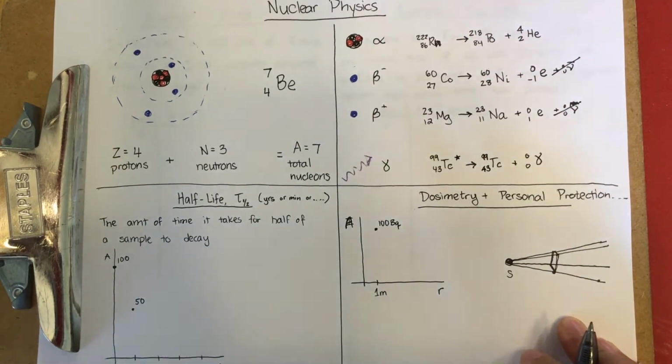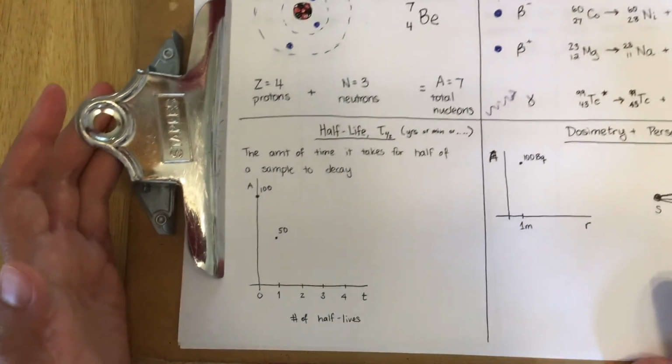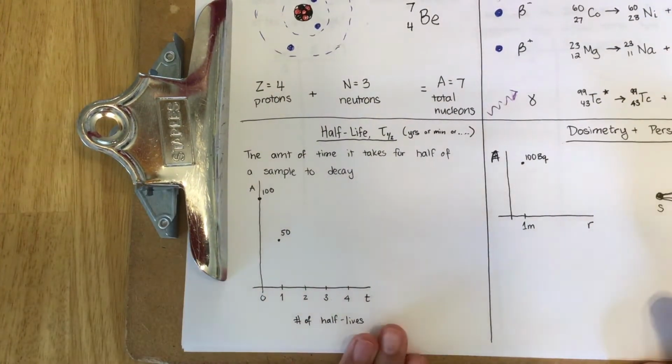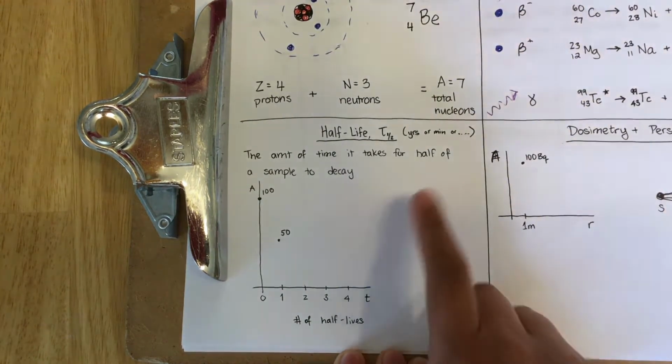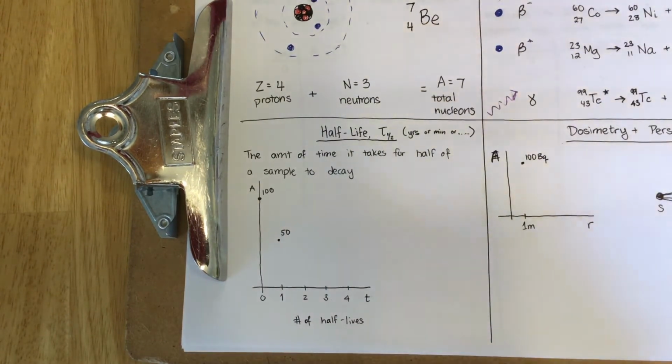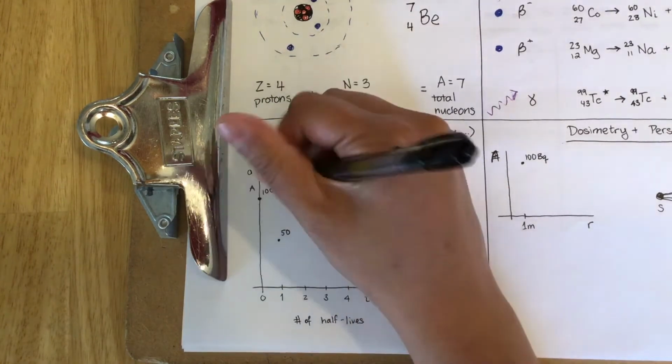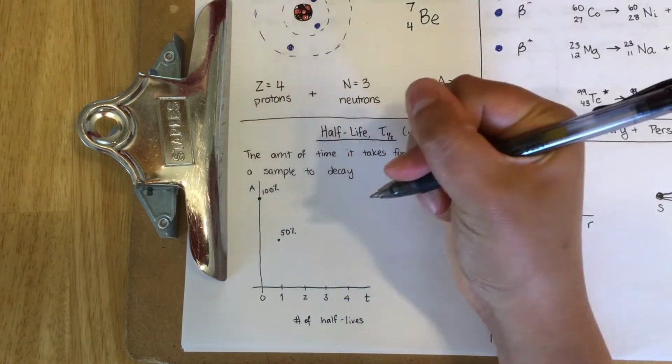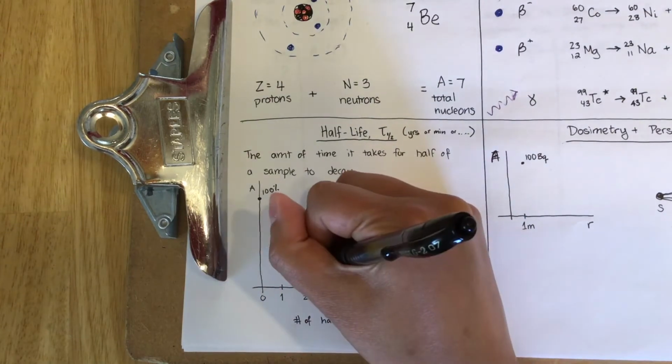All right, so then the stuff that was new since last Wednesday. Mr. Lubin went over half-life on Thursday. Half-life is the amount of time it takes for a sample to decay half of its mass away or half of its activity away. You could think of it either way. I did my graph as activity versus time. So imagine I have this Geiger counter over near my sample. And at 0 time, 100% of the sample is there. After 1 half-life, 50% would remain. After 2 half-lives, that would be 25.